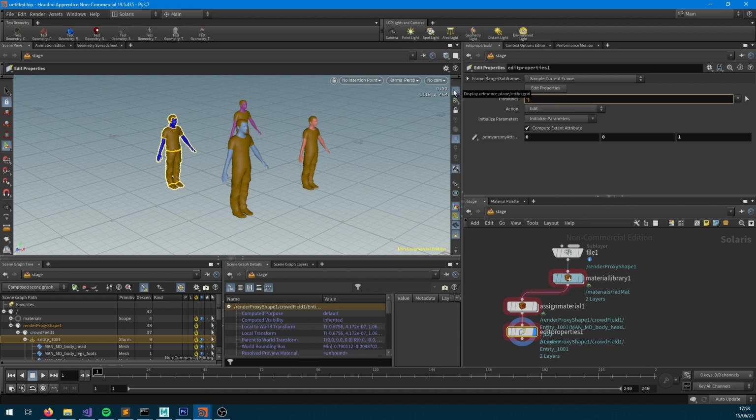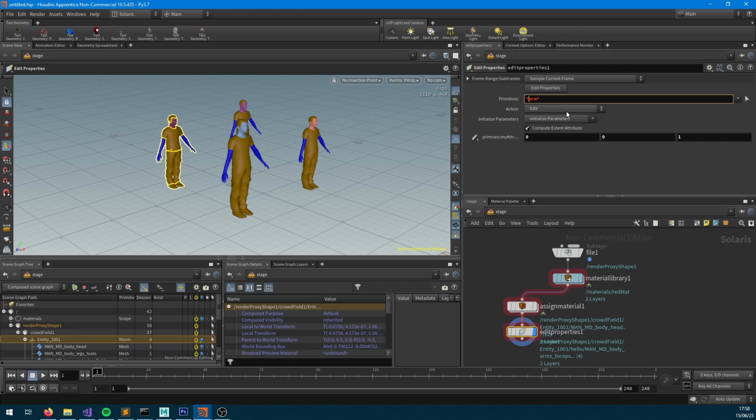And now if I put body there, that would override the value on all those body characters. But you can also say, I may want to just override the arm color values of my entity 1001, or just on my characters. So if I put arm here, that's just my arm shader attribute, which will be overridden.